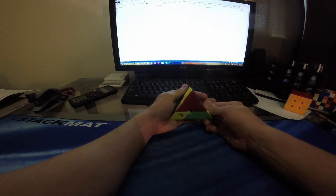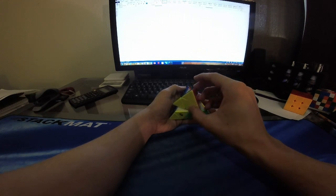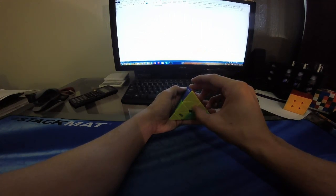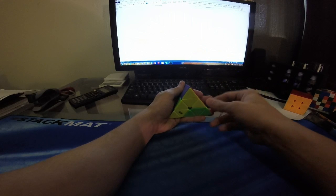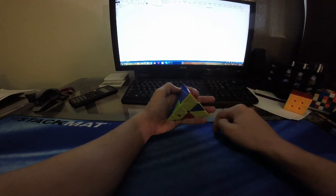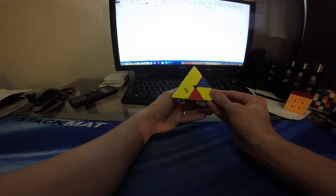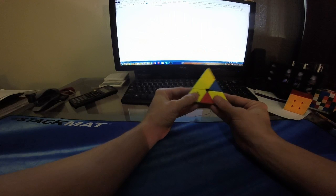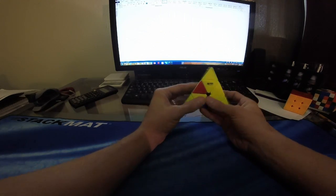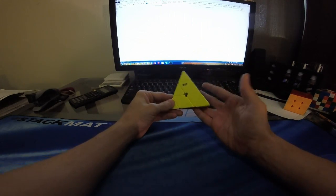Put it in. So now you see they match. Put that up and then put this back down. So it's 4 total moves and that does it. Now we're down to only 3 edges being incorrect. Okay? And usually once 3 edges are incorrect, you're very close to solving it. See, here we have it solved.